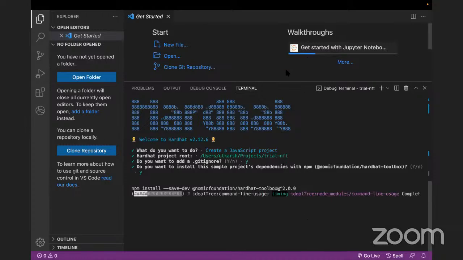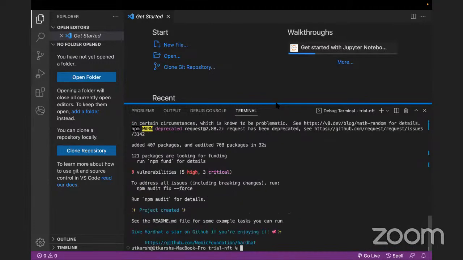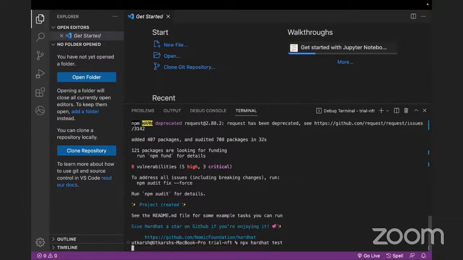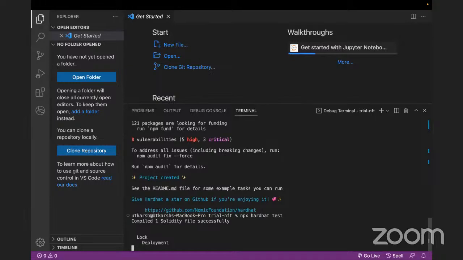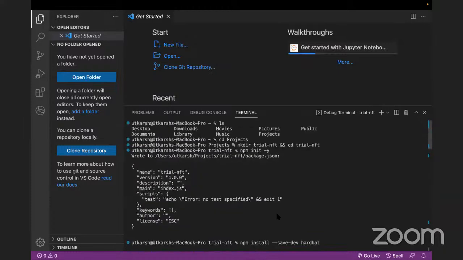After it is installed, we also have to run a test to see if it is installed properly, because the config is most of it, which takes a good amount of time. Otherwise, we should be good to go. Let me check npx hardhat test. Cool. You should see that every check passes, and it would say 9 passing in 3 seconds. Then everything is good to go, and you can follow along. I'll wait for like 10 seconds for everybody to come to the same step, and I'll also repeat till then.